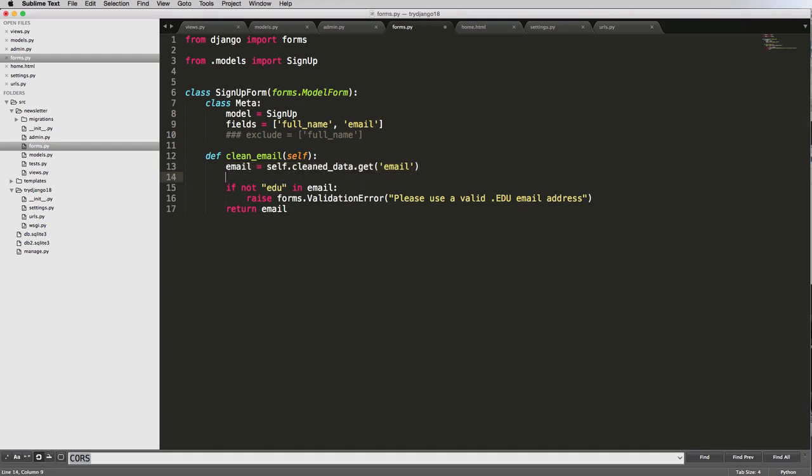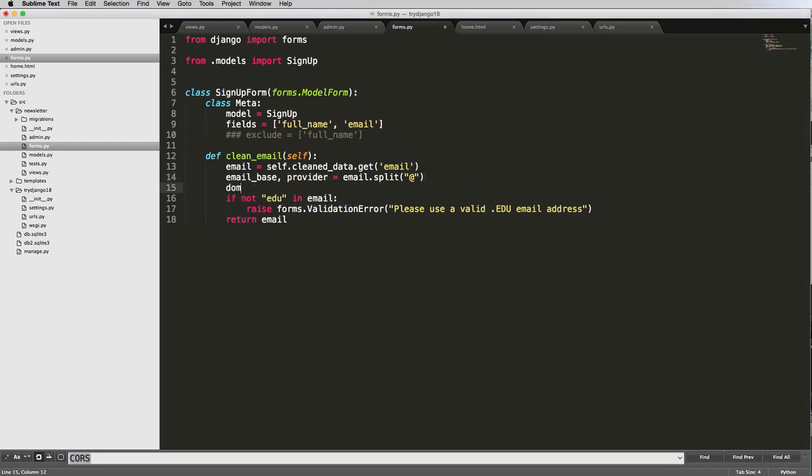So what I mean by that is we would say email base, and then we'll say the extension or the provider, and then we'll do email.split, and then using @. So this is separating the base or the username and then the provider, so it'd be like gmail.edu, and then provider, then we'll say domain and extension equals provider.split, and then we use the dot, and now we'll say if not extension equals edu, then we can run that again.